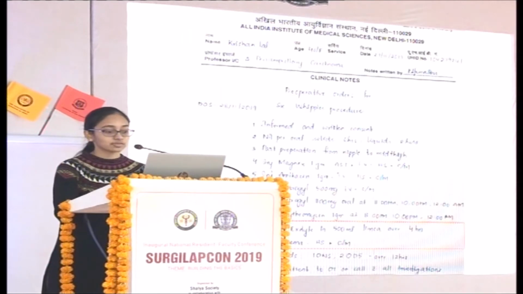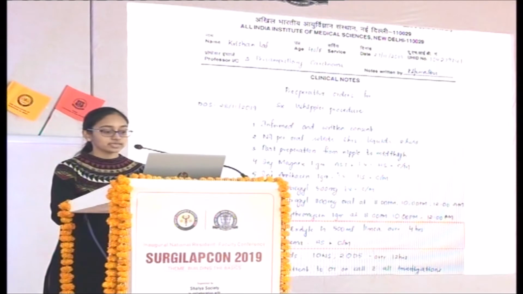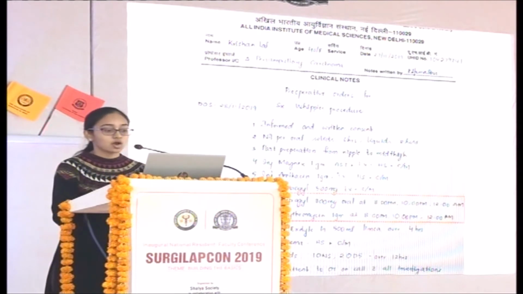In this example, first we have used the mechanical bowel preparation using Exelite, which is a stool softener and a laxative. It consists of sodium phosphate, and we have also used an enema on the night and also in the morning of the surgery. And this is the oral antibiotic prophylaxis that we have used. And IV antibiotic prophylaxis is also given in the form of injection metronidazole on the day before the surgery.